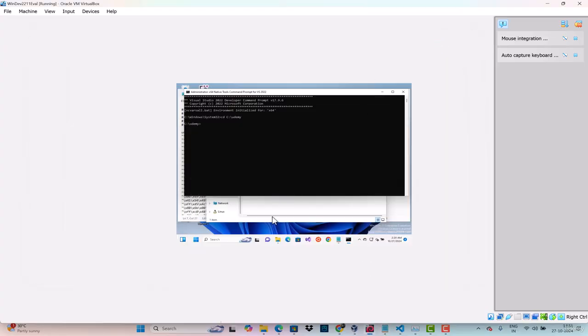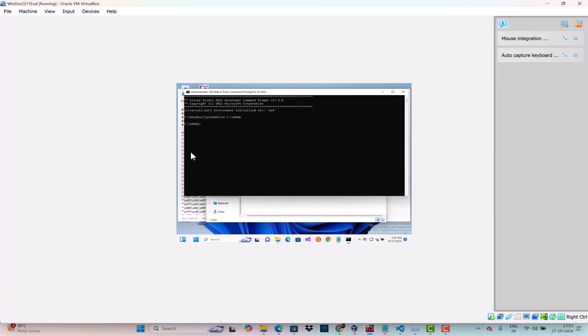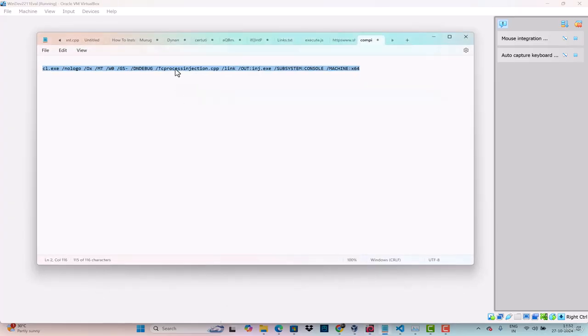Let me rename our program to process injection.exe. Anyway, let it be a test, so you have to give test.cpp here.